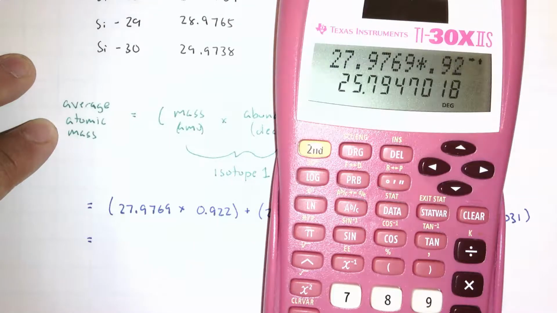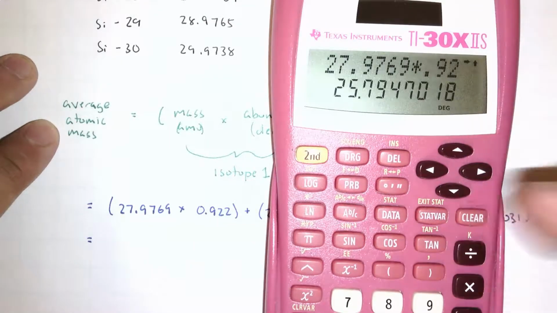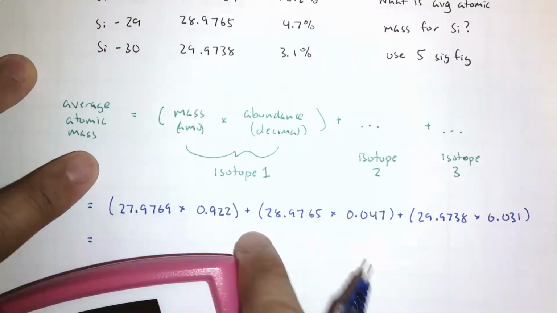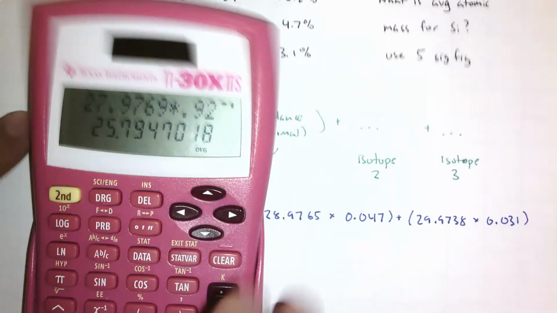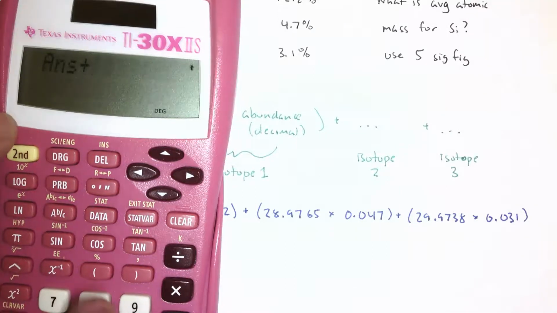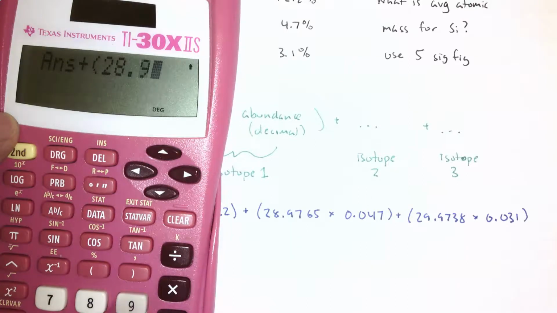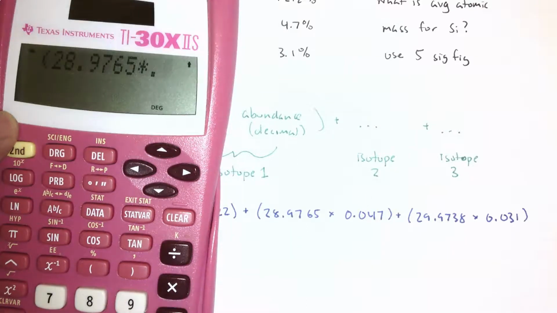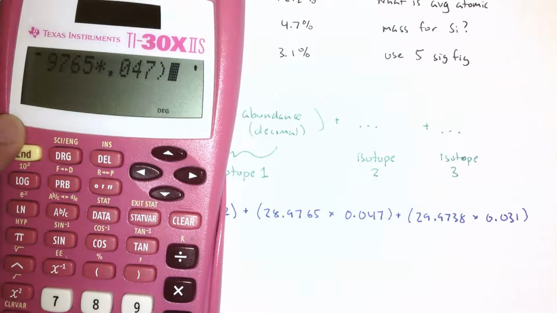Now, some of you with larger displays or graphing calculators, you could literally just type this. I'm in the habit of doing things in parts on my calculator. So I do one operation, I press enter. The next operation, enter again. So plus. Okay, I'm going to press enter. Okay, I'm building up that mass, plus.